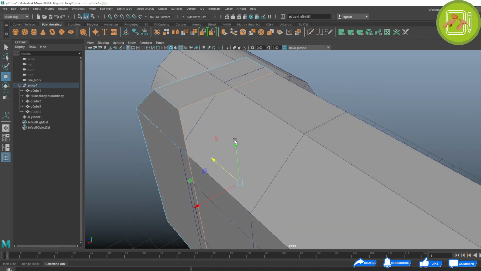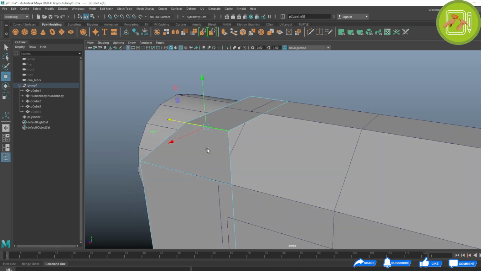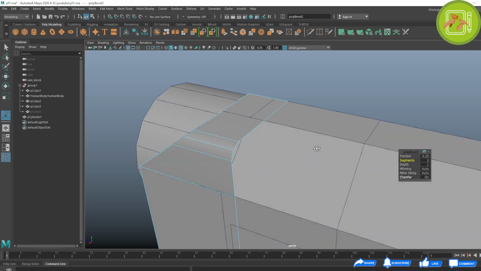So I can predict a problem area here. Temporarily, if there is a bevel, just a quick test.